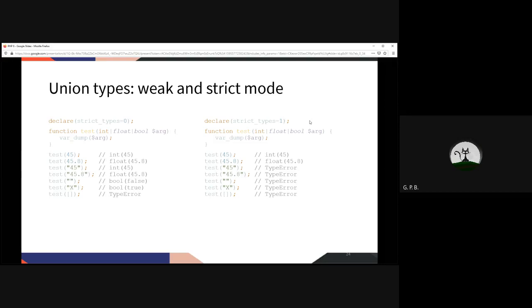Although there are some weird edge cases where PHP actually does that, which I don't remember off the top of my head. In strict types, you get all the same safety benefits as before. It only accepts types that are part of the union.